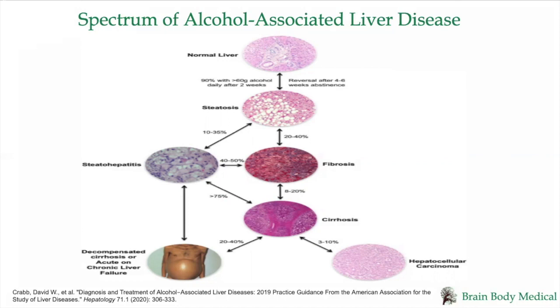As it states here, you can have reversal of this once you stop drinking alcohol. But if you continue drinking alcohol, the fatty liver can progress to either steatohepatitis and or fibrosis. And from this picture, it shows that both of these liver diseases can progress to cirrhosis, which then progresses to carcinoma and or liver failure, which is also called decompensated cirrhosis. Even though this shows a normal flow of what one can expect with alcohol use, this is not entirely accurate.